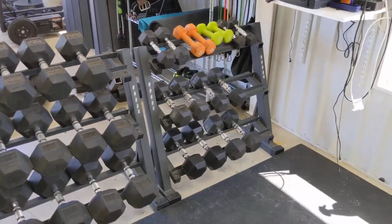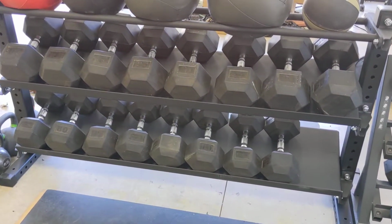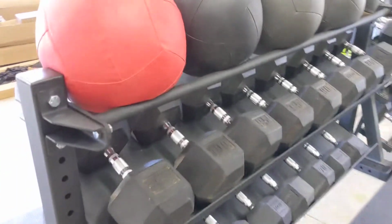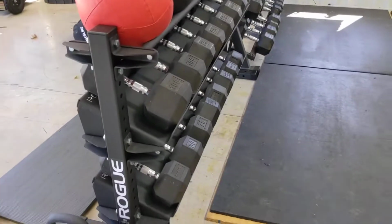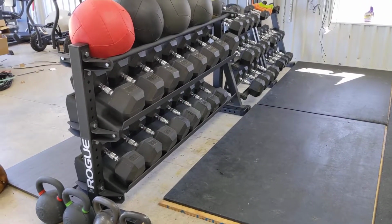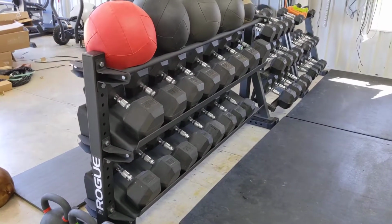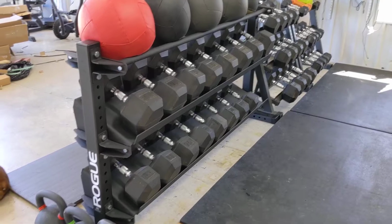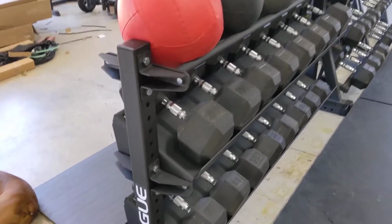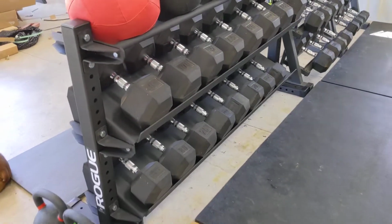And we have a couple of those, and then we were just kind of throwing the big weights on the floor. So I finally sprung for the Rogue storage system. What's taken me so long to get it is it's pretty darn expensive. If you want three tiers of dumbbells, you're looking at $750, which is a hefty investment for storage. I think getting this may have knocked $100 off or something like that.